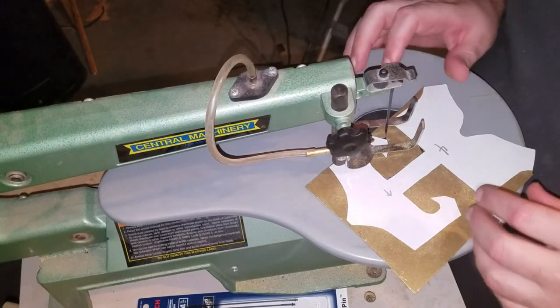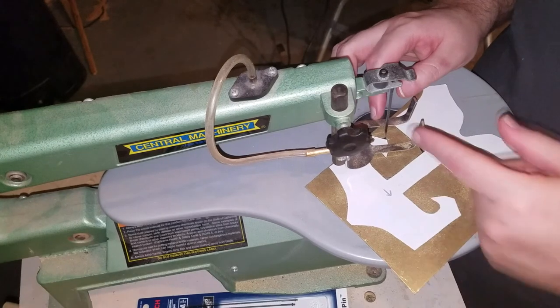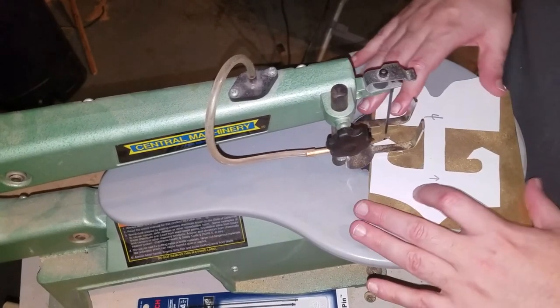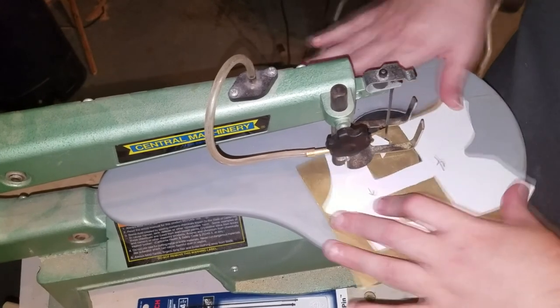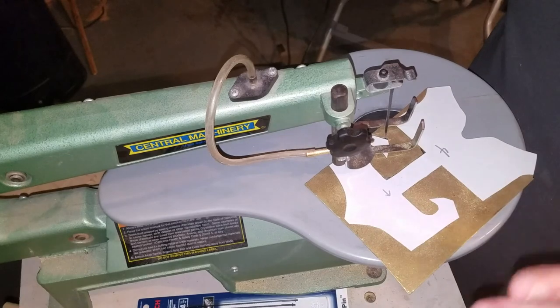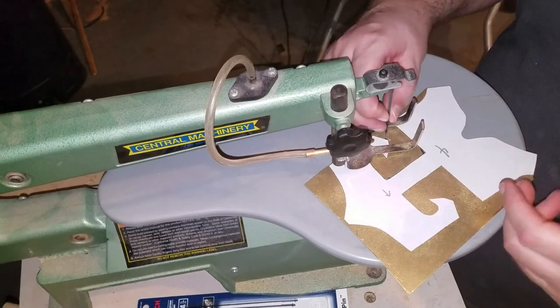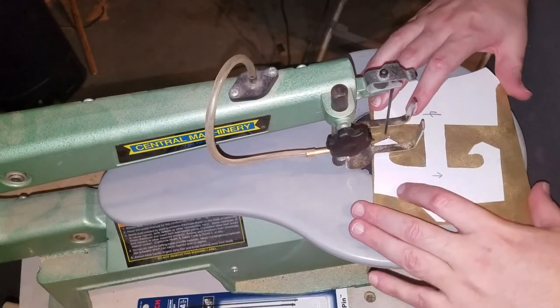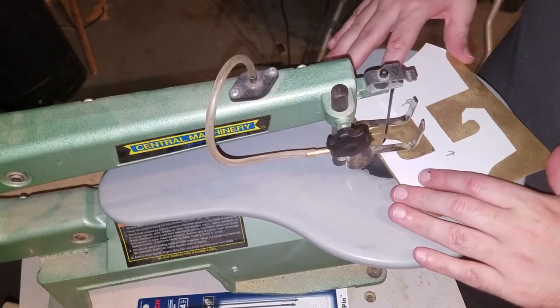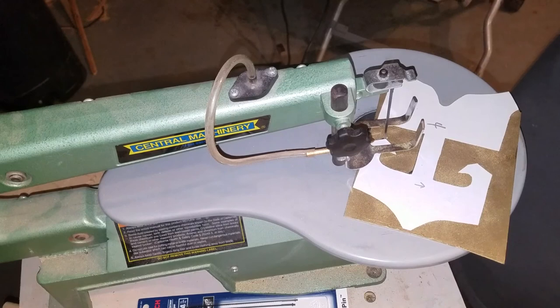Now those bite areas are very small on a tiny blade like this. So be patient. Your temptation will be to turn it harder to get it to bite deeper to finish the cut quicker, and that breaks the blade. All right, I have one more turn to do. That should finish this out. So I'm going to put my mask back on.